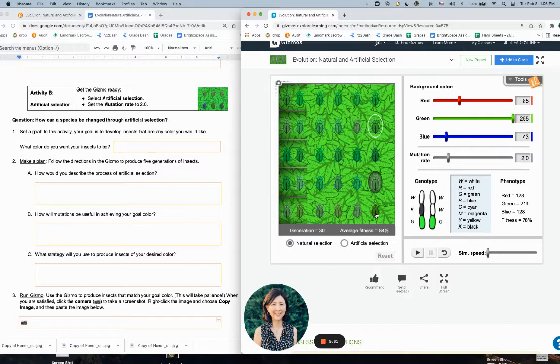Something red. Black? I'll go for black. Okay, I'm going to look for black. Okay, so I'm going to go ahead and slow the speed down.